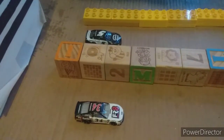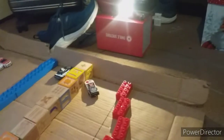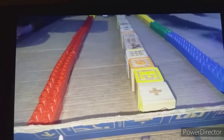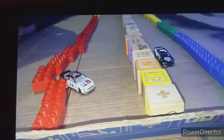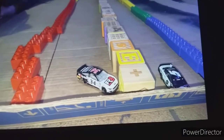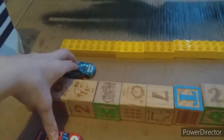Next we have the 5 of Kyle Larson and the 34 of Michael McDowell. Oh, and Kyle Larson has made it to round two. And the 34, Michael McDowell, hit the wall pretty good. Let's take a look at that wreck. So here's what happened. So you can see they launch, and the 34, McDowell, ooh, he hit the wall pretty good. And luckily, the 5 of Kyle Larson, lucky him, has advanced to round 2. How nice.